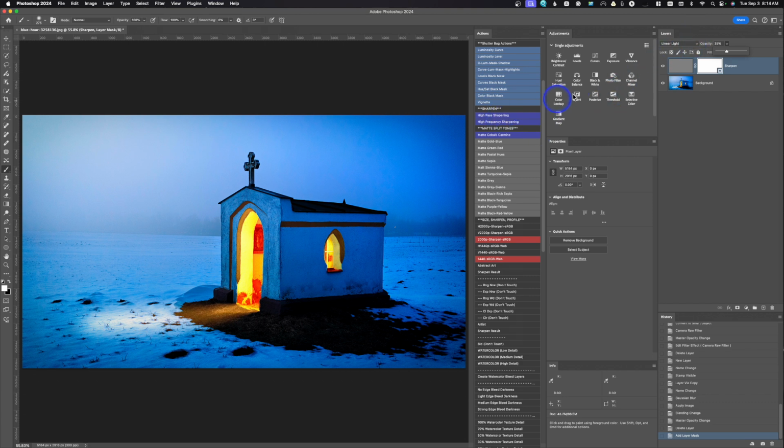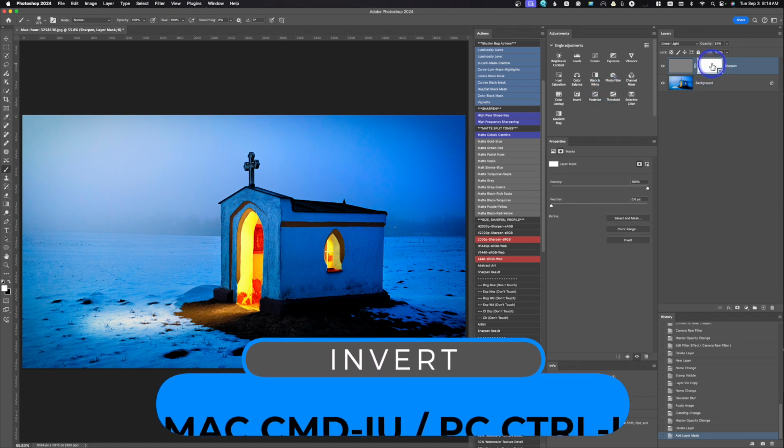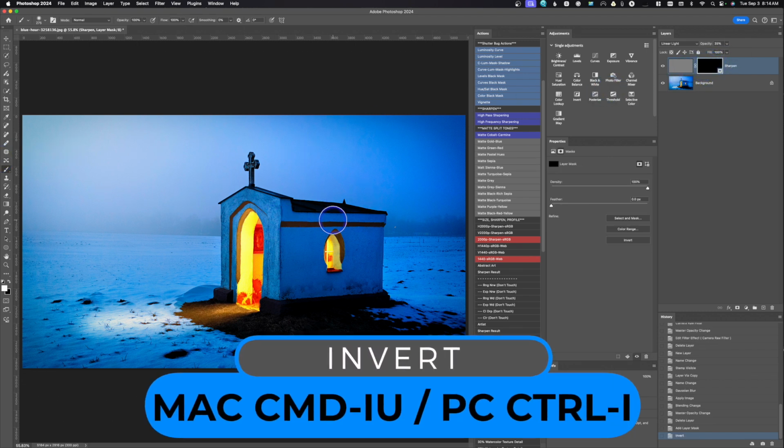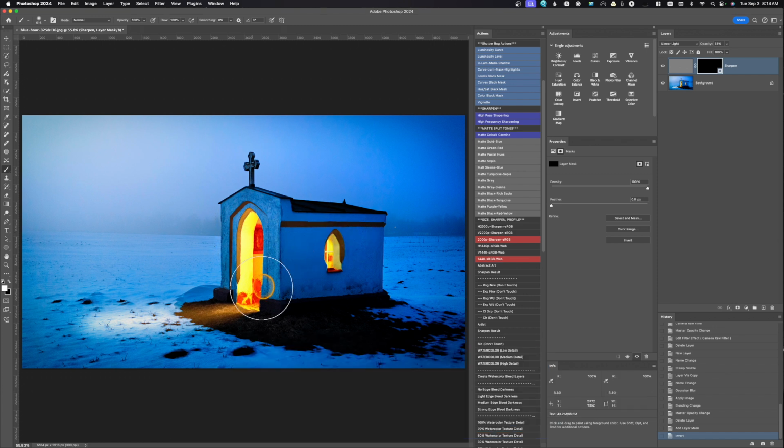High pass does exact same thing. You also have a mask. So if you just wanted to sharpen this, which would make sense, you don't want to sharpen the sky, you can simply invert this, take your brush again with the color white, and wherever you paint white into that mask, that's where it's going to sharpen. And that's what you do. Localized sharpening is super helpful in an image because like skin tones, and there's areas in images that don't need to be sharpened, because what sharpening does is it increases edge contrast. So think of that when you're sharpening. Edge contrast is just sharpening edges, and that gives you the pop. Let's go ahead and delete this.